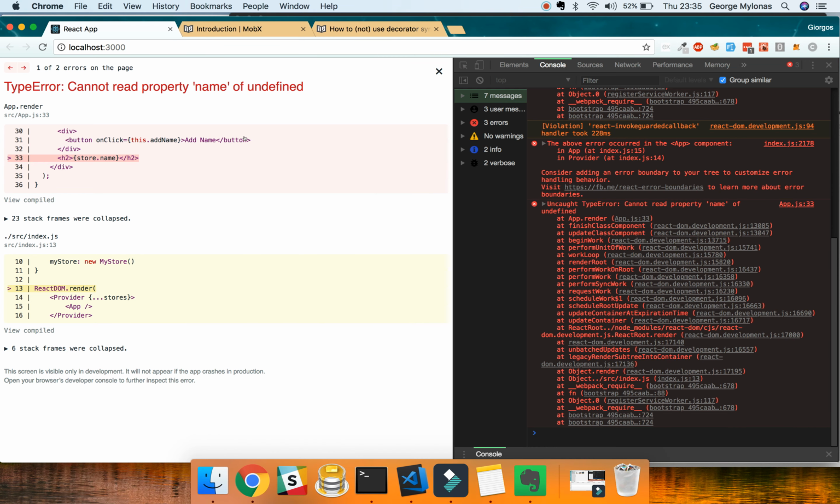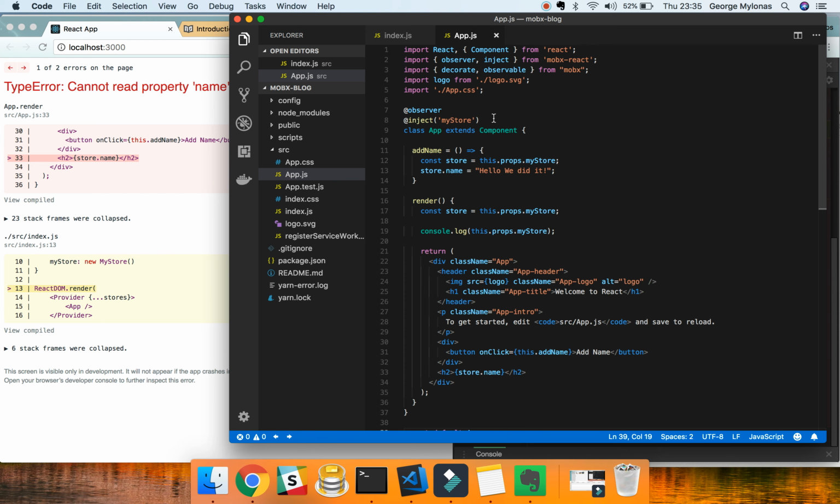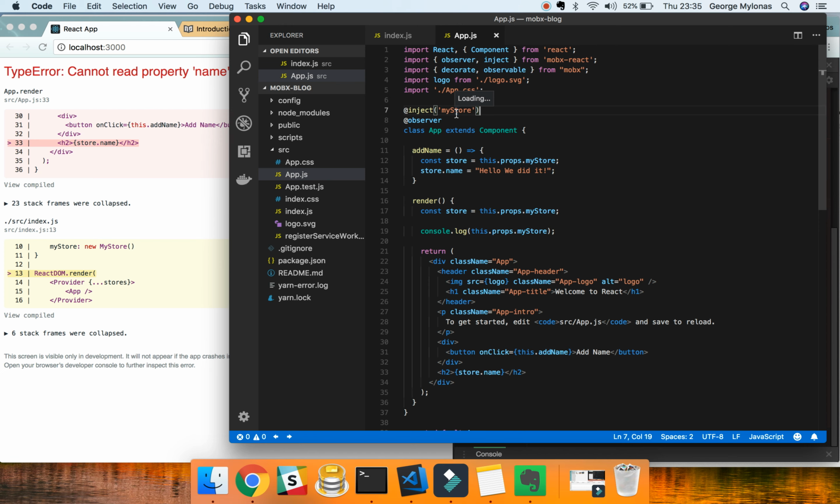Property name of undefined. I'm not sure if there is a specific sequence.